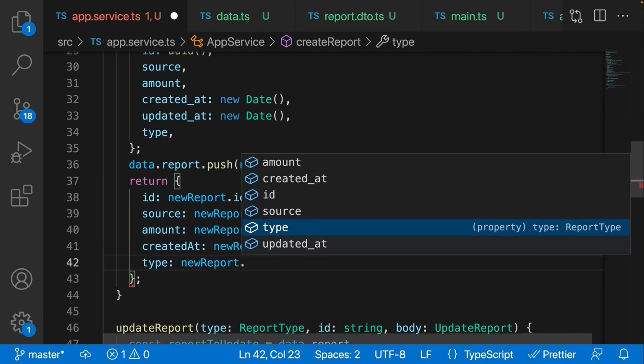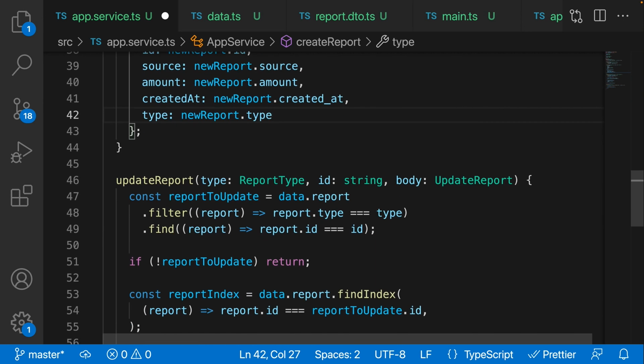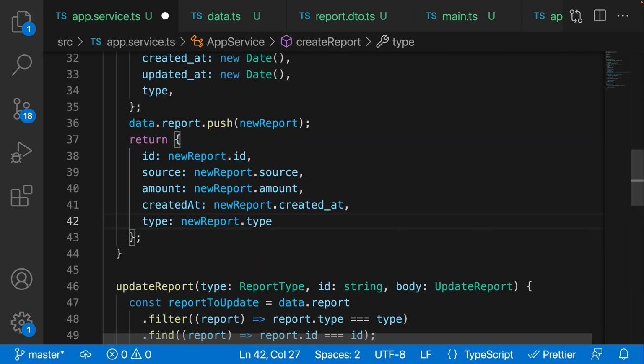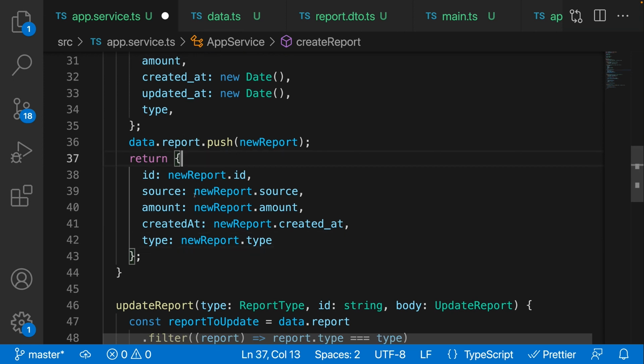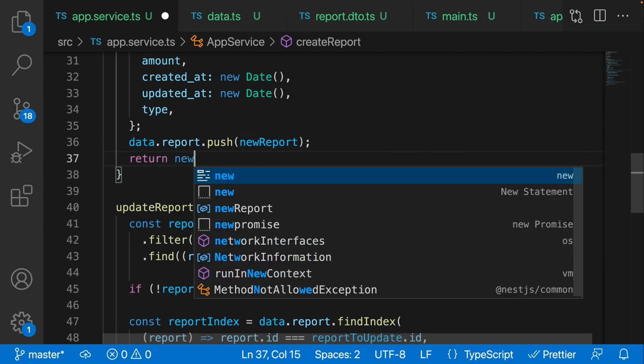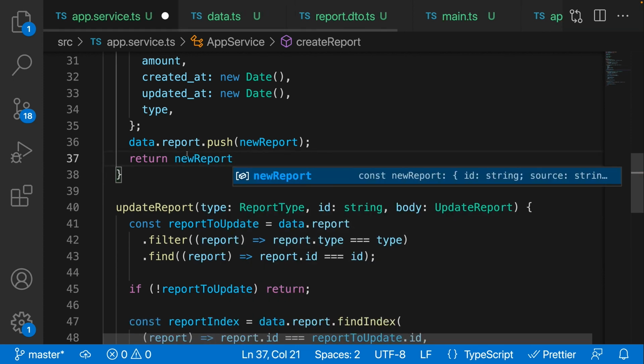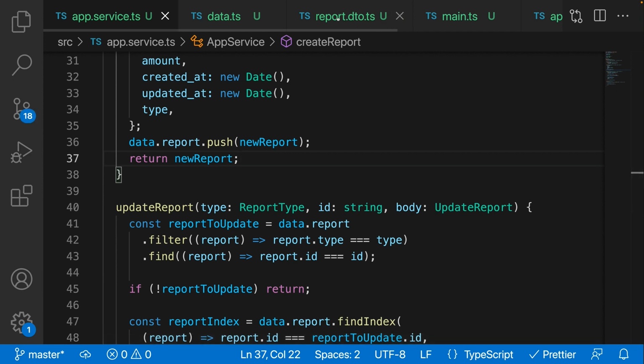And then we can do the type, the newReport.type. So we can do something like this for sure for every single controller that we have here, or every single service. However, in my opinion, this isn't a great idea, and the main reason for this is that there's actually better ways of doing this. You can see that this is getting a little long and a little cumbersome. So there's actually better ways of doing this inside of NestJS. And it actually has to do with DTOs and another entity that we haven't talked about, which are interceptors.